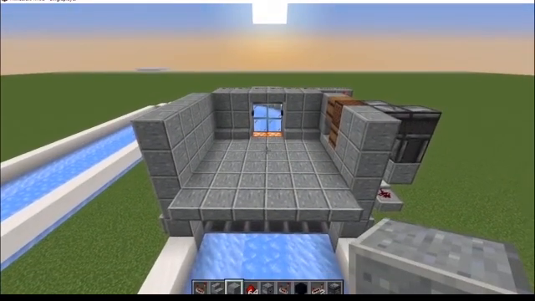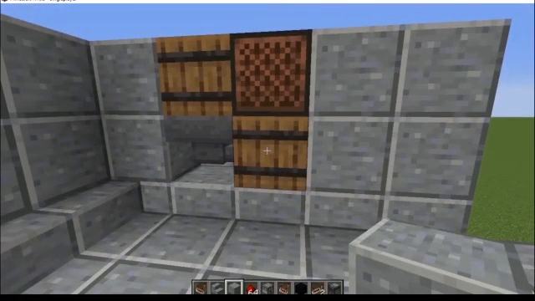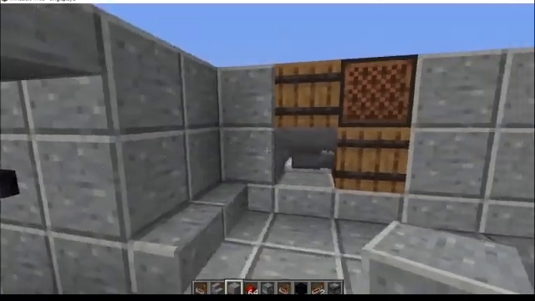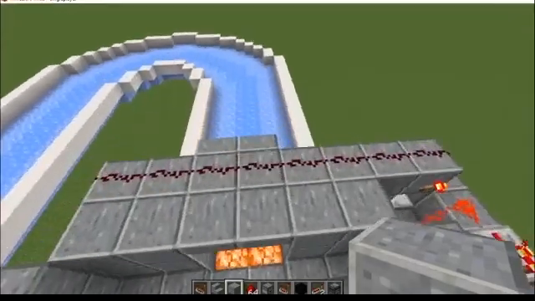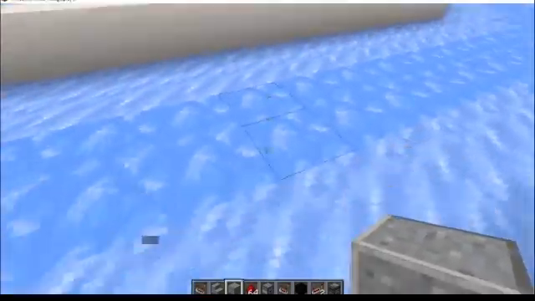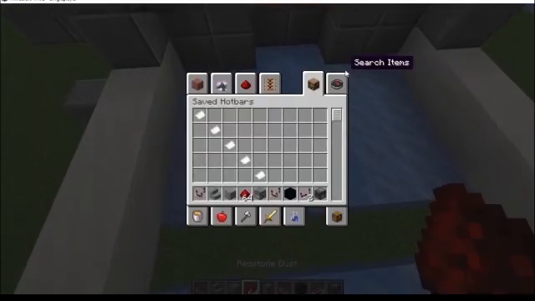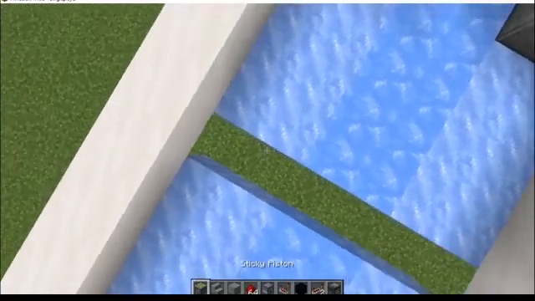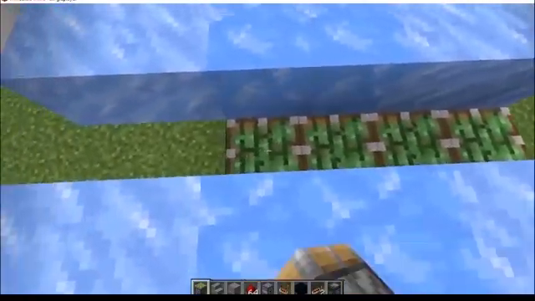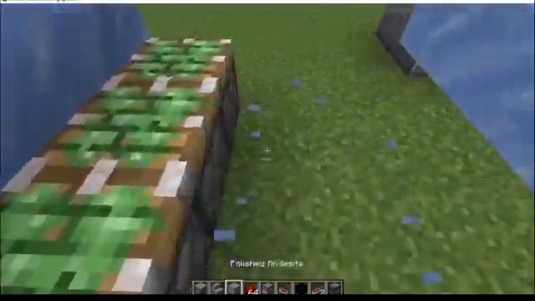Because there's another super important circuit we have to add. Okay, so let's say you started a race, you came back to see what your time was, and you wanted to do another lap, but you forgot to reset the timer by moving the items back into this barrel. Well, there's an easy solution. What we're gonna do is we're gonna temporarily bust out some ice, grab some sticky pistons, and then place them here. Then we're gonna temporarily remove the ice.